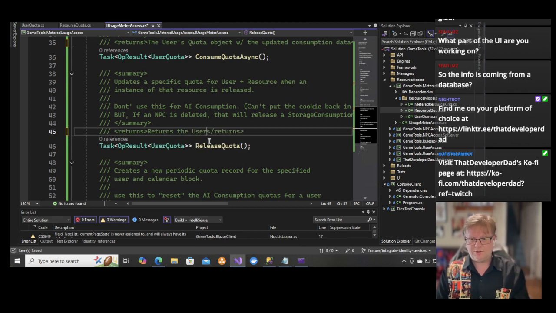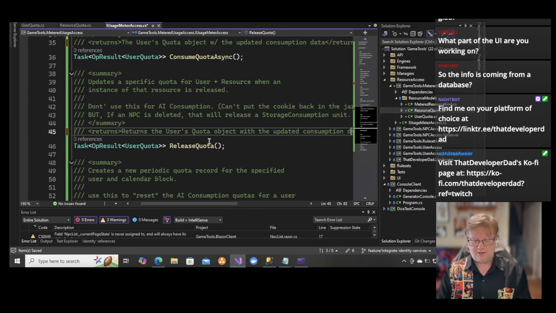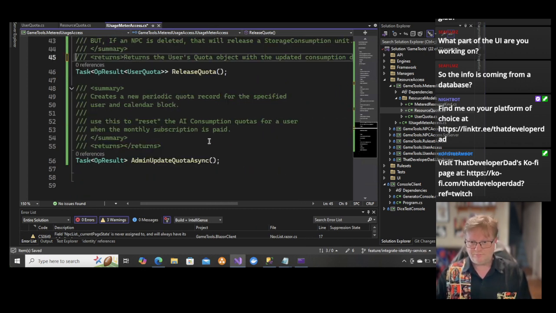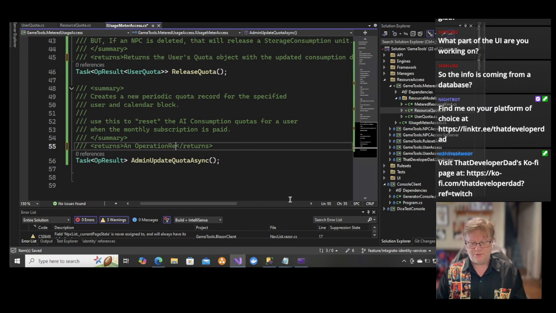Returns an operation result containing any errors that occurred.